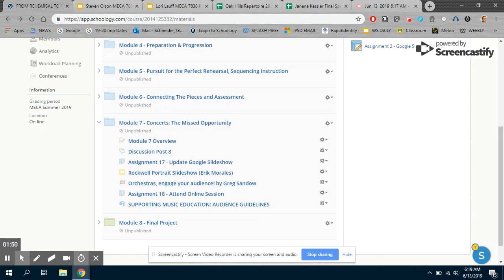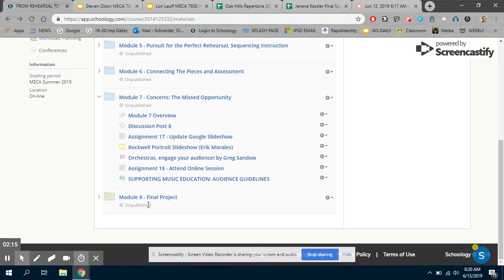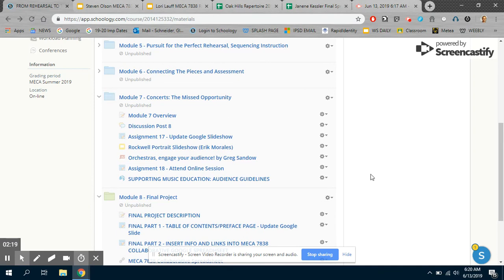So we're going to do that. We're going to talk about using some technology in concerts, and we're going to talk about some beefs. This one right here, engage your audience. Some beefs that parents have about music concerts in schools. So we'll be enjoying this last one. We'll be at the end at this point, and then here's what the final project has in store.